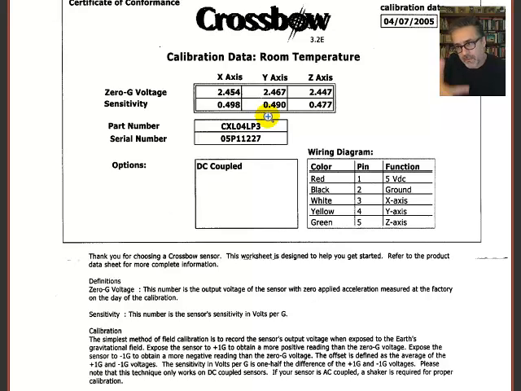If you have Z positive in the Z direction, and then you have a G acceleration pointing down, that's going to give you a negative G in the Z direction, which means it's going to drop that 0 G voltage from, in this case, about 2.5 by about half. So it's going to drop it to 2 volts, right? So it's going to be sensitive to that G. So think about that when you're looking at your signals. Again, the sensitivity, all of these are reported in volts per G, right? So this is half a volt per G, or the way it's reported on that other page was 500.